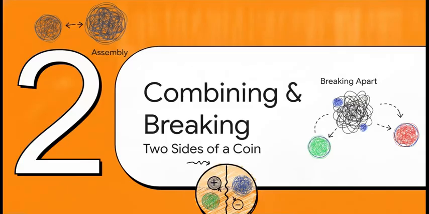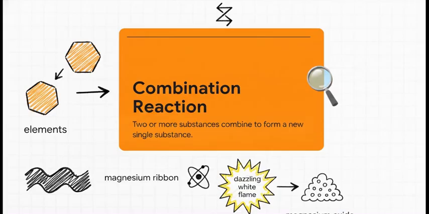Moving right along to section 2, combining and breaking apart, two sides of the same coin. Seeing how matter actually builds into predictable behavior starts with assembly and disassembly. In a combination reaction, it's just a simple coming together. The underlying logic here is fusion. It's nature's way of finding a simpler, combined state. Two elements, or maybe an element and a compound, merge to give you one single product. Think of a magnesium ribbon burning in oxygen. It reacts with this dazzling, bright white flame to form a single powdery white ash of magnesium oxide.